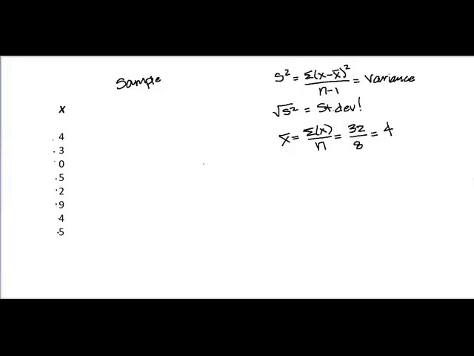So what I'm going to do is, I'm going to come over here, and I'm simply going to say, how far does each individual value fall from the mean? And when I get that answer, I'm going to square it. And it just depends on how complex the numbers are, as to whether you do it in one or two steps. So I'm going to say, 4 minus x bar of 4 equals 0 squared equals 0. Done that one. 3 minus 4 equals a negative 1 squared gives me 1.